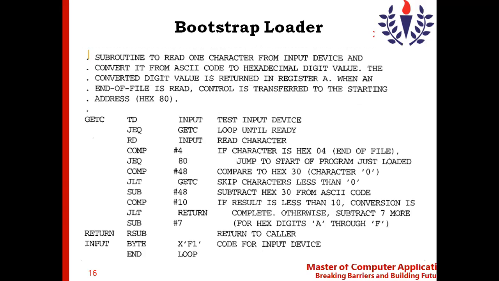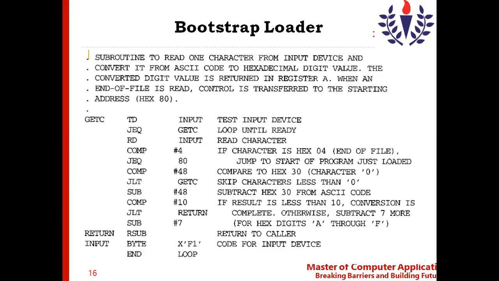So what is the input? Input is mentioned as hexadecimal F1. So this is a code for the input device. So INPUT is defined here with BYTE. So we assign the code F1, which represents the input device, to the label called INPUT. So when you test the device, it is exactly testing the input device.